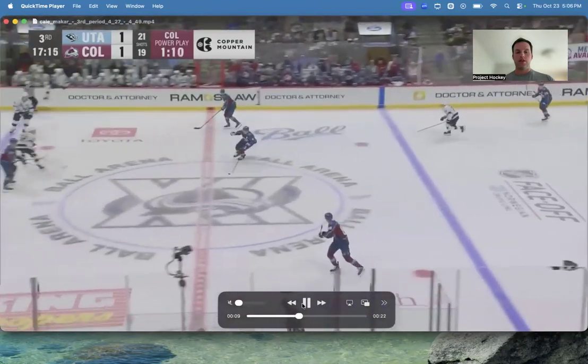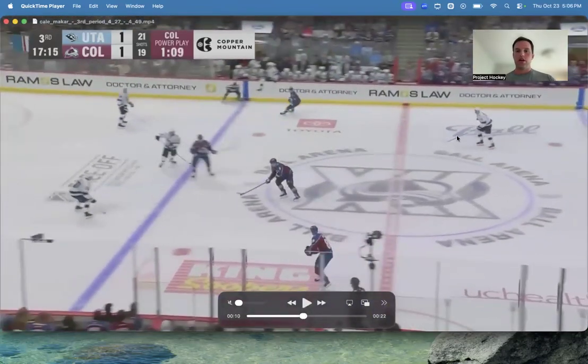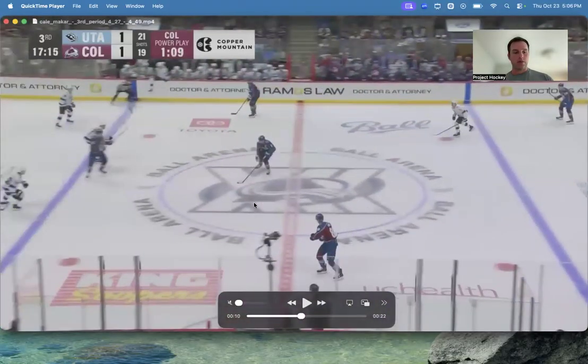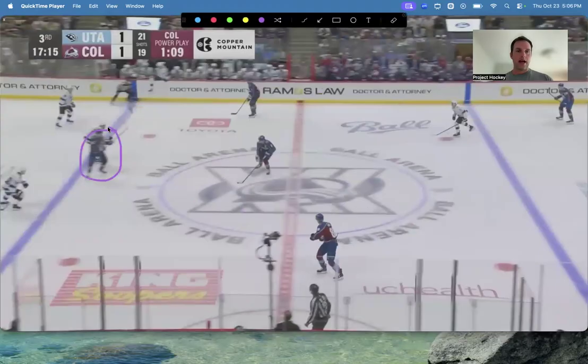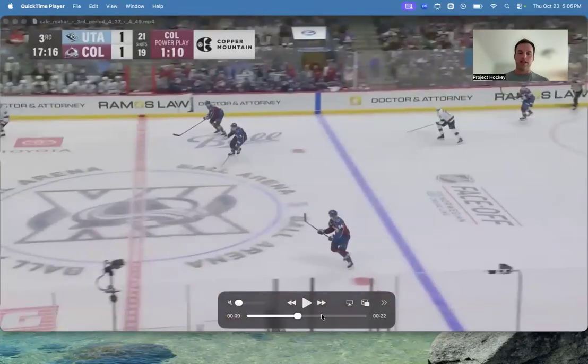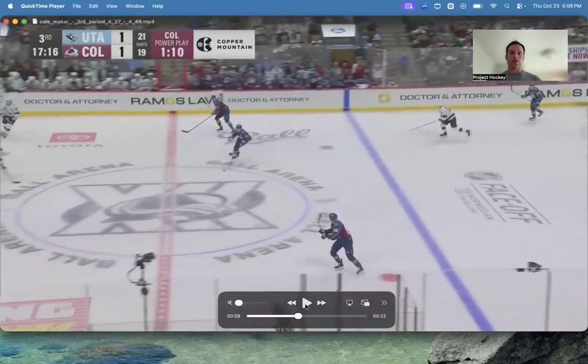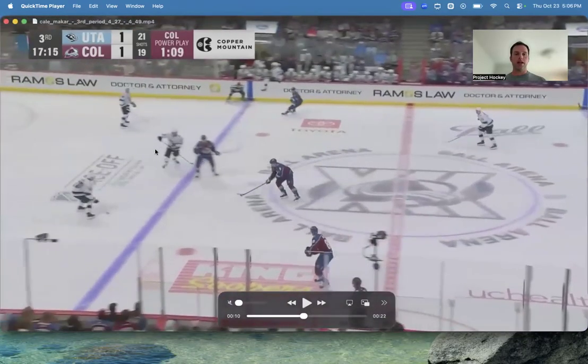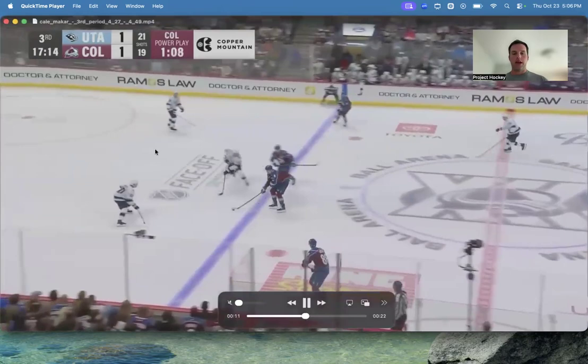But what does he do? He goes, see how he starts to go, does some crossovers, some linear crossovers, get side to side. And you can see what that does. When he does that, this guy, their own guy, is just standing there. And then the Utah player runs into him. So it's a little like legal, like you're allowed to interfere that way if you're just standing there. But it's because of Makar's movement through the neutral zone that creates his own space on the outside. You can see the little pick here. Boom. And now they have good zone entry.